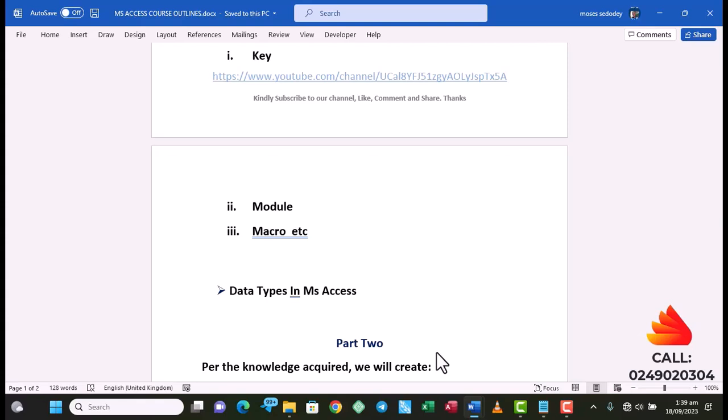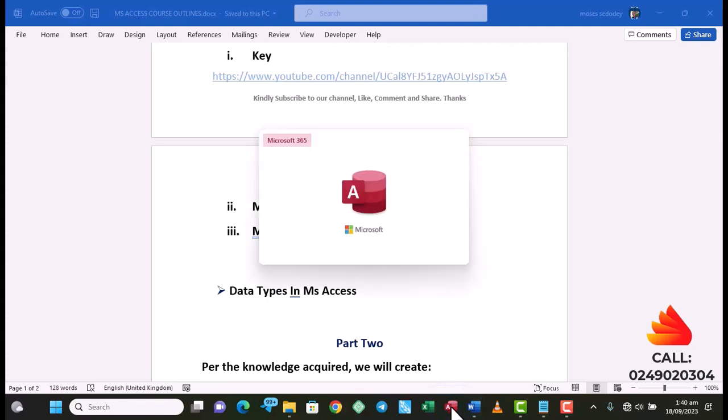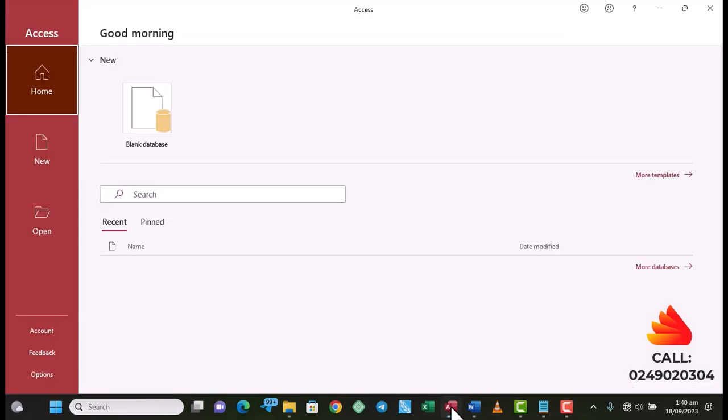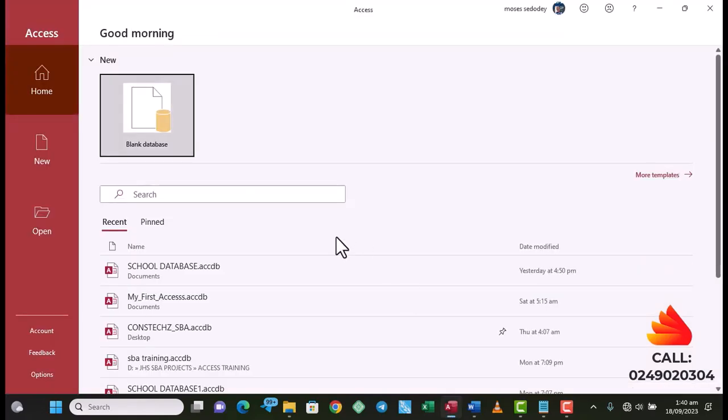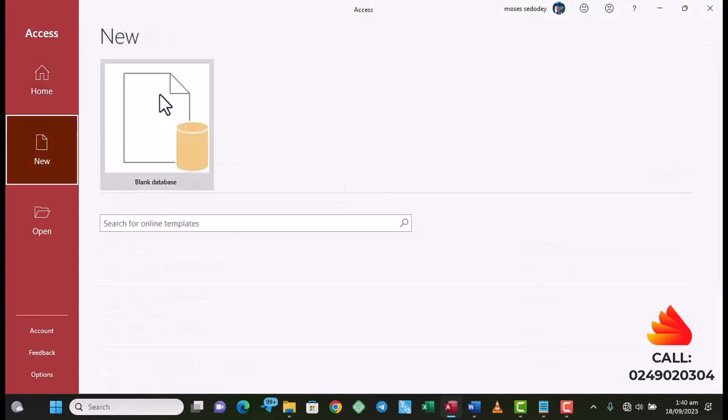Now we are going to look at the data types in Microsoft Access. Let's open our Microsoft Access and just open a blank database, or you come here to New and click on Blank.